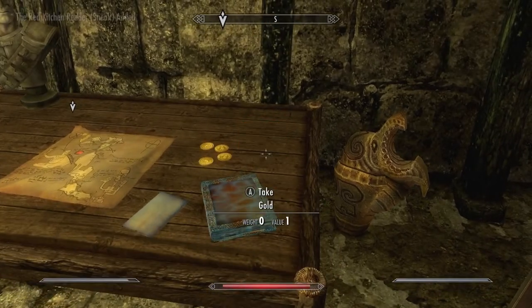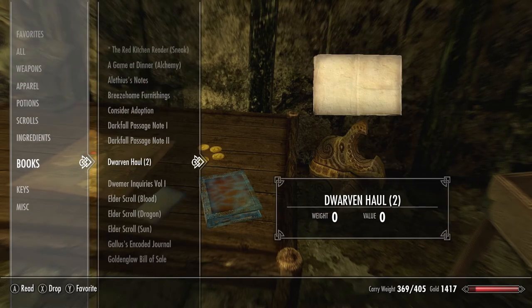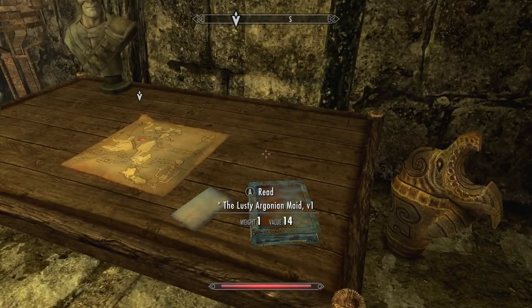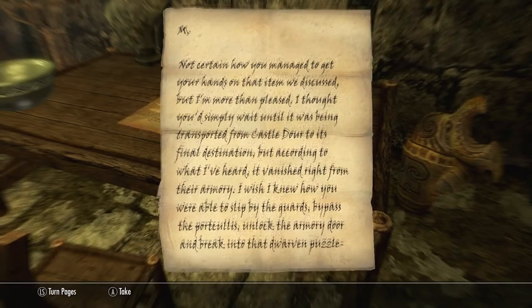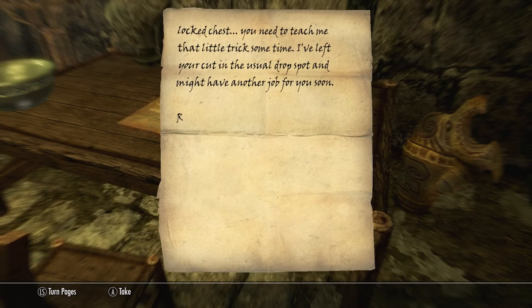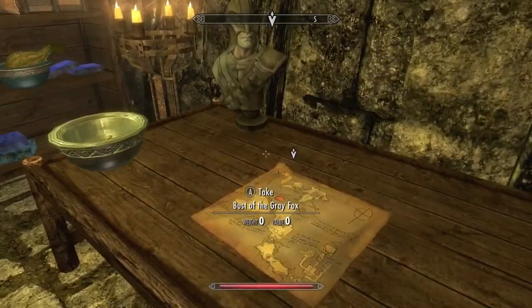Bless the Argonian Maid. The Red Kitchen Reader. Books. What's that? Yeah, that's a good one. It's one we haven't read yet. Many thanks. I am not certain how you managed to get your hands on that item we discussed, but I'm more than pleased. I thought you'd simply wait until it was being transported from Castle Dour to its final destination, but according to what I've heard, it vanished right from their armory. I wish I knew how you were able to slip by the guards, bypass the portcullis, and lock the armory door, and break into that dwarven puzzle locked chest. You need to teach me that little trick sometime. He has a lot of tricks, but anyway, we're gonna take that, and I don't need to read the Lusty Argonian Maid.